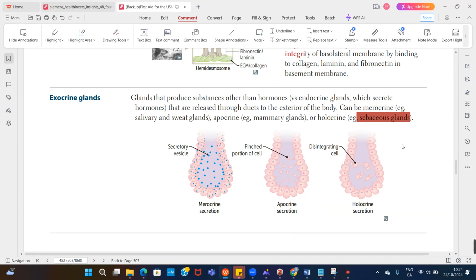That is okay. The next one is the apocrine secretion. Apocrine, like apple. Something that looks like an apple. You take a bite from the apple, you know. The mammary gland looks like an apple. It has the shape of an apple, right? So we can say the apocrine secretion mechanism can be used by the mammary glands to release breast milk. Then the last one is the merocrine.